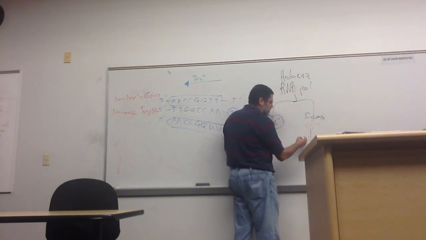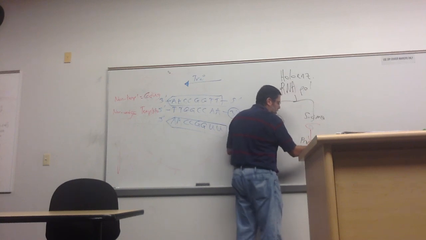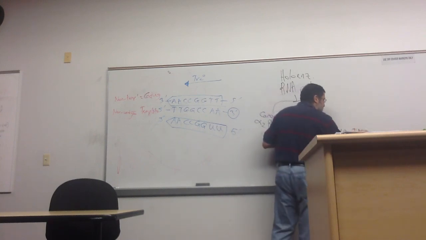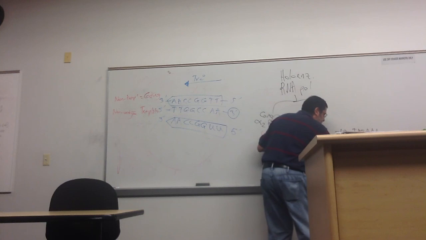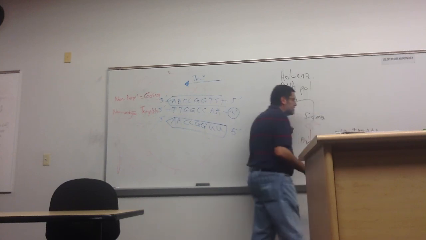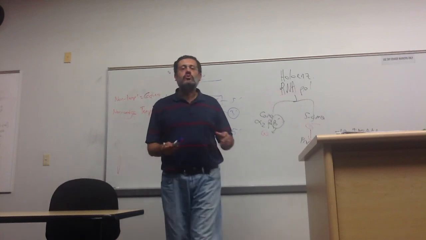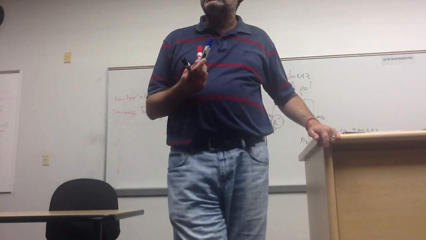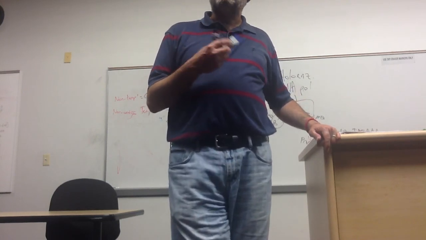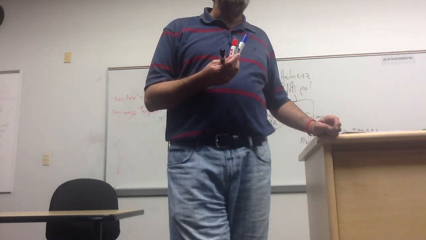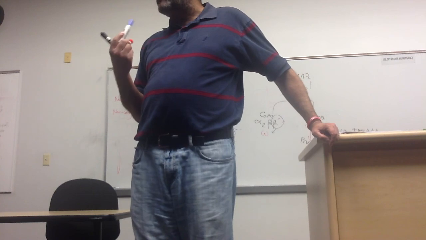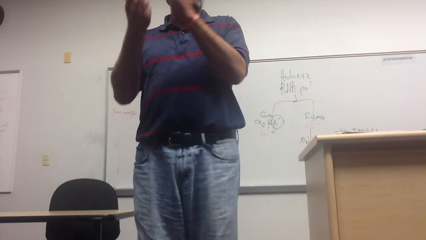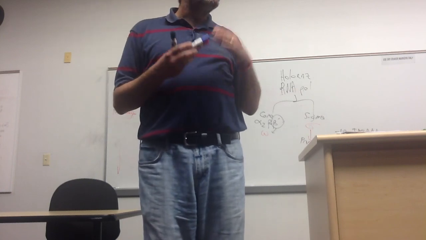Sigma factor recognizes the promoter. And the promoter, remember, there's two. There's the -10 and the -35. This is the TATA box, and this is the GATA box, if you will. So true or false, the -10 box is transcribed into mRNA. False. Because by definition, the very first base that is transcribed is what? The +1. -10 is before +1. Before is relative, but it is not transcribed. +1 is transcribed.